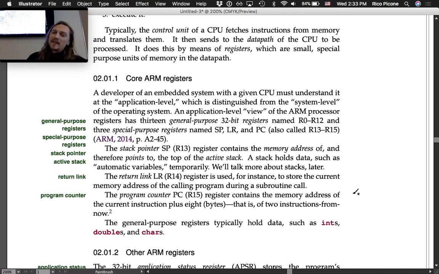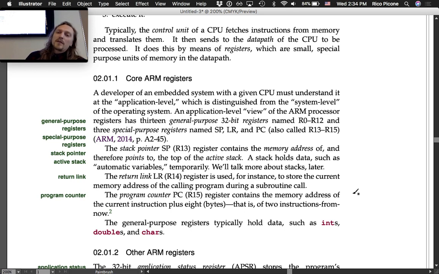That is 2 instructions from now, because they're 32-bit instructions, and 4 bytes each, so you've got 2 instructions from now.